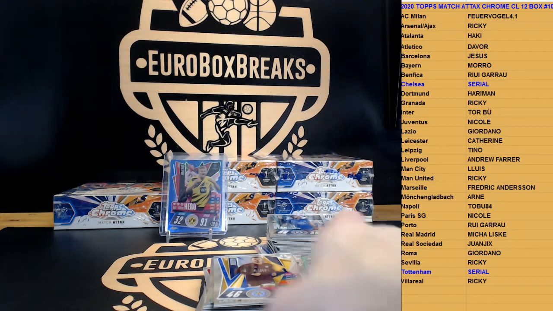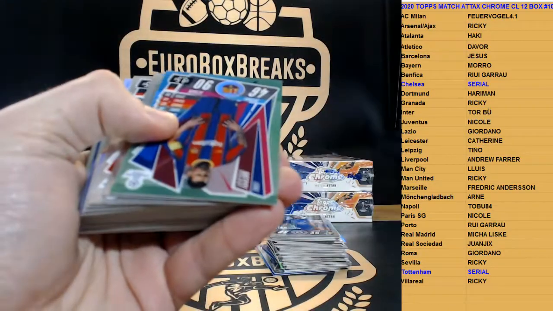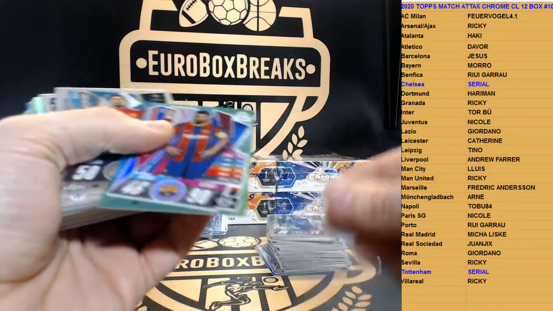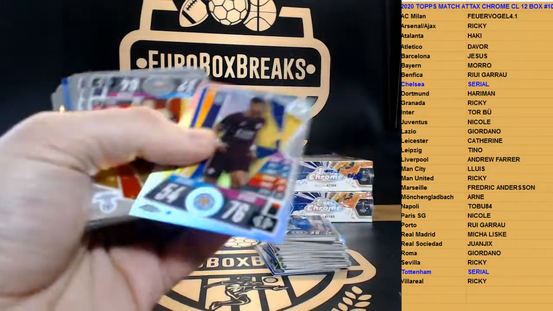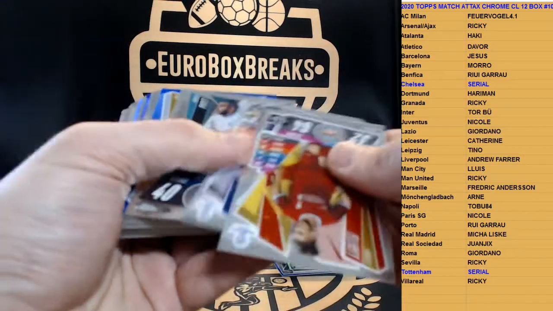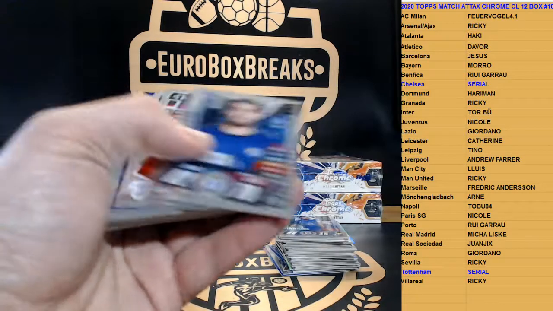Xbox. We got green. How about a green Messi? Nice. To 99. Refractor is Ayoze Perez. We got blue of Nikola Jovic for Real to 150.